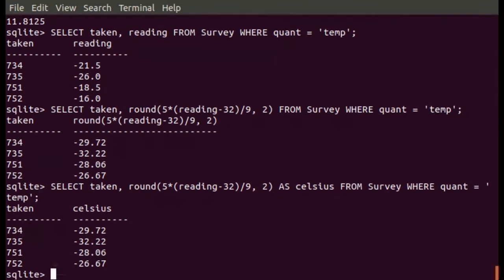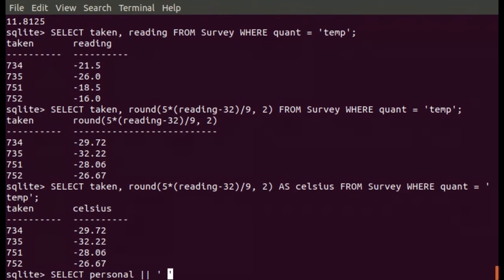Also, we can do other operations with the strings. For example, if we want to have a column with the name and the surname, just one column, what we can do is use select personal, two vertical bars, which means concatenate.